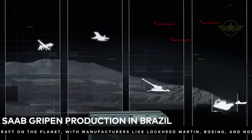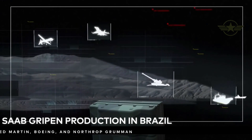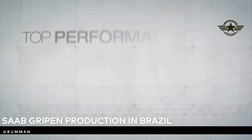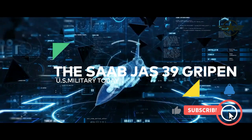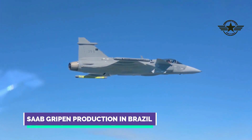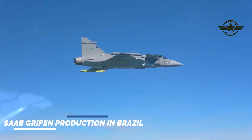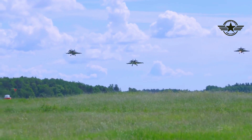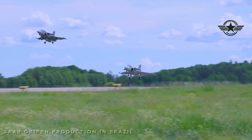Moreover, it makes sense for smaller nations with a tight budget to opt for the Gripen, as due to a smaller patrol area to be covered, there is no need to spend massive sums on an aircraft with a dual-engine design. If pitted against other fighters in a similar generation bracket, the Gripens are clearly the winners in economic terms, with the Swedish combat planes cheaper to fly. Probably one of the largest factors for Gripen adoption is the very low flight hour cost, rated by Jane's at around $4,700 per flight hour.